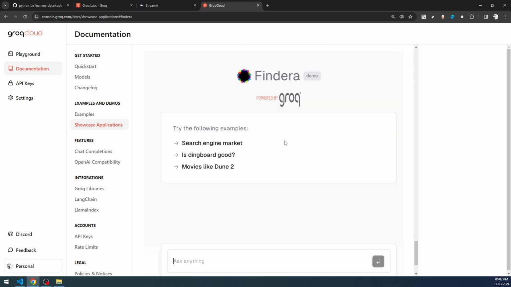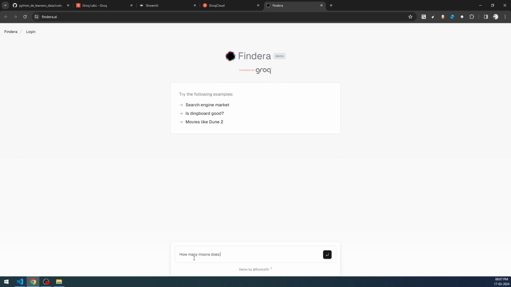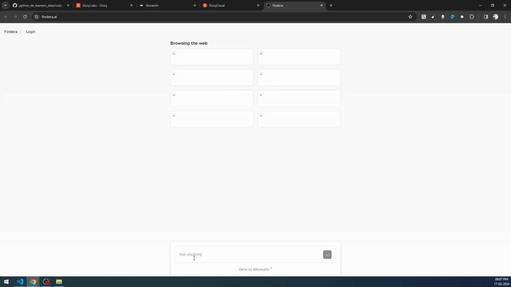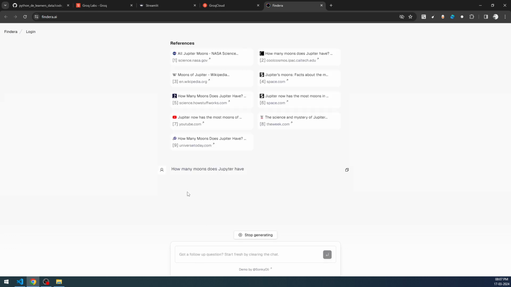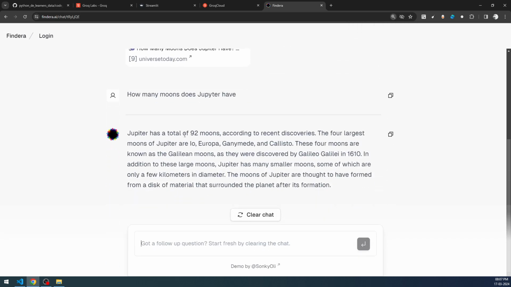If you go to that search engine, you can ask the same question here: how many moons does Jupiter have? And you'll see that you will get super fast, blazingly fast outputs. And you can see the total moons for Jupiter right now is 92.